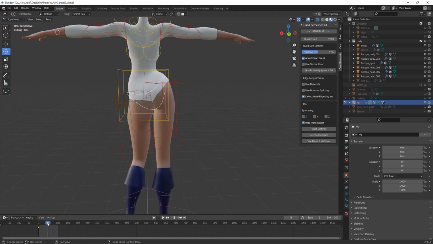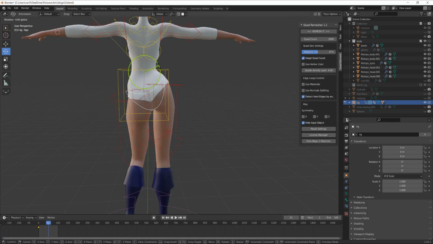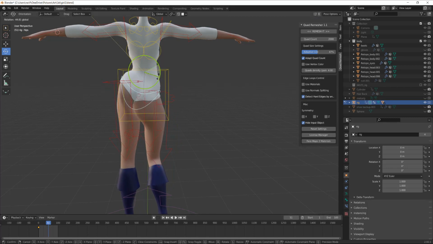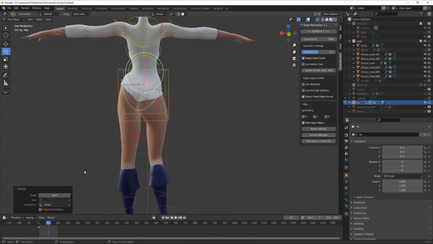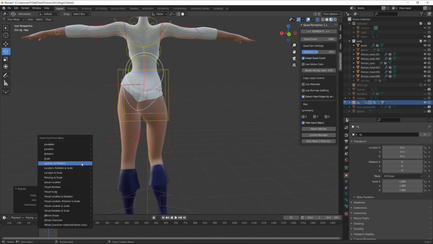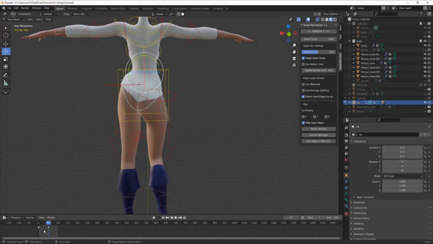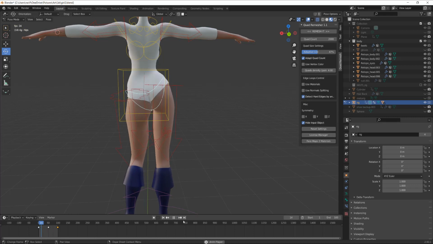Then we'll move to about the center of our animation here, and then we're going to move it the other way here. Boom, like that. Hit I again on the keyboard and then choose location rotation. And now I'm going to left mouse click in here so it deselects these. I'm going to select this one, right click on it, say duplicate and then slide it over here. Just move your mouse over like this. Put it on this side, boom, like that. Now you're done. Now you go ahead and play the animation.